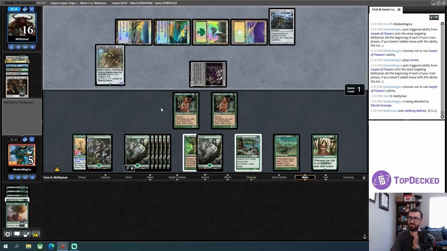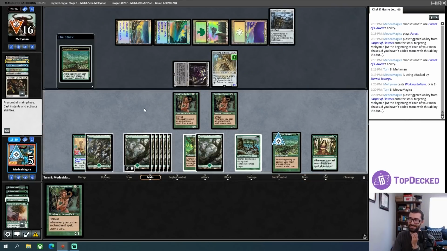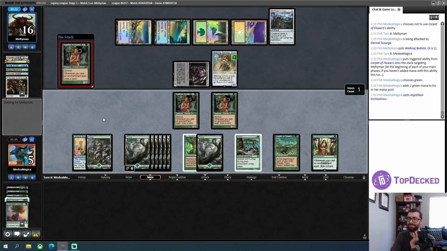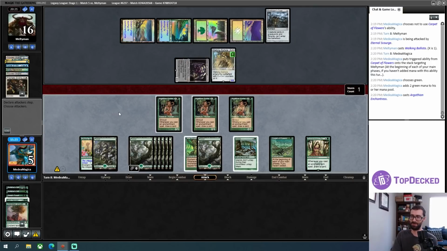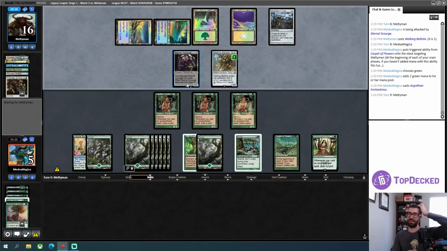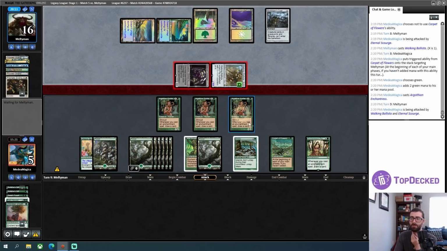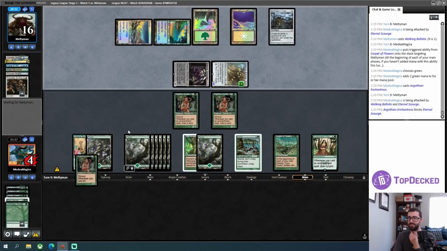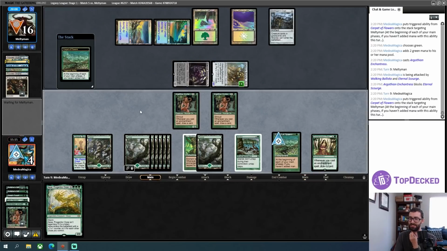Alright, we've got something. A Walking Ballista. Alright. I really wanted to have, you know, say, an enchantment. An enchantment would have been pretty clutch. I now have to chump block Eternal Scourge, or I die. This is really 5 damage because the Walking Ballista can shoot at any point. Alright, I'll take my chump block there. And go to 4. I have to chump block Eternal Scourge every turn.